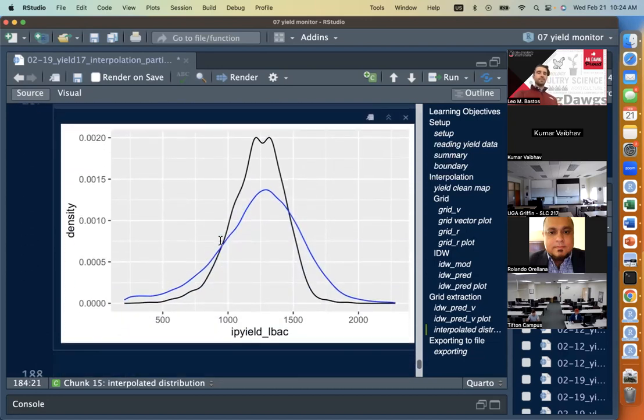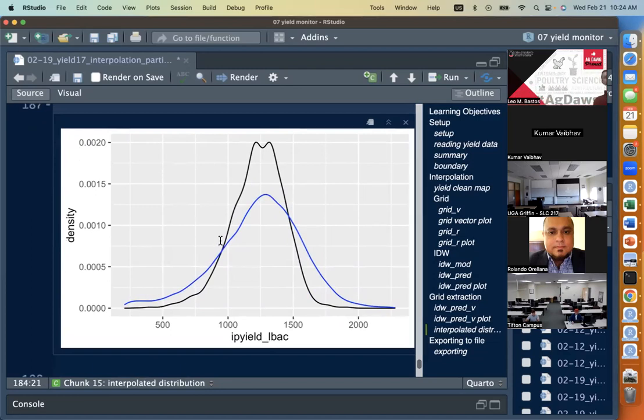Okay, nice. Yeah, so this is just for us to think about it, that if you have a highly dense layer, like maybe yield, maybe you could think, is it better if I just do the cells and I just take the average of the points inside the cell? Maybe that could be an approach. I guess in our case, we would still have some cells that would not have any data points under them. If you have any type of data, you're going to have to be taking averages within the cell, or in this case here, taking weighted averages depending on the distance from the cell to the points. You are going to be taking averages of some sort. And every time we take averages, we are cutting down the tails of the distribution and making it more normal, right? So that's what we're seeing here in this case as well.